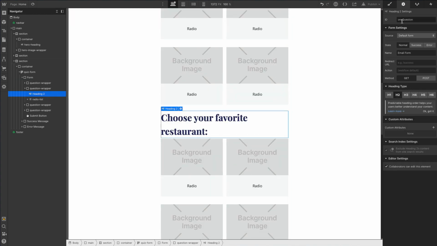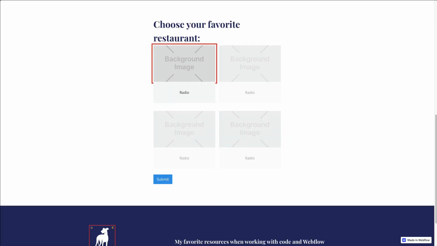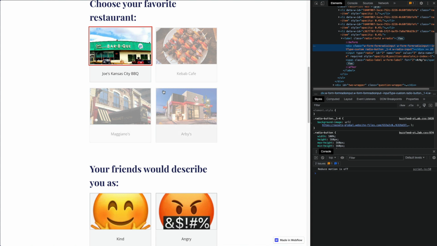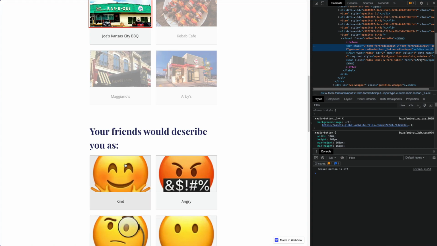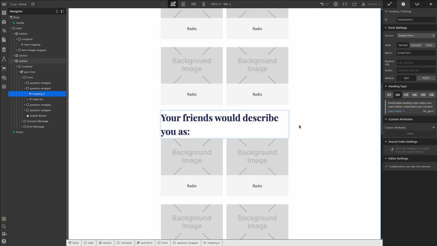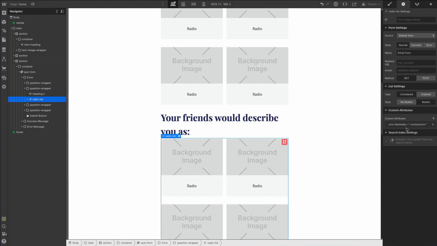So we'll call this 2 question, and let's get the second question here. Oh, wrong click. Your friends would describe you as. So that's the second question. That's 2 question. This is going to be labeled by 2 question, right?